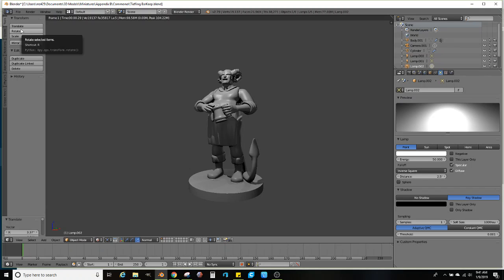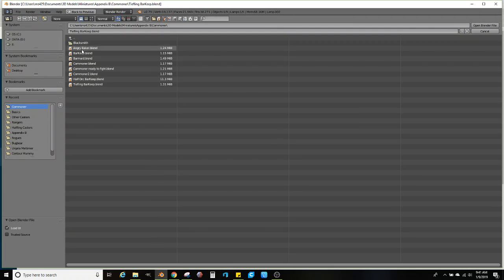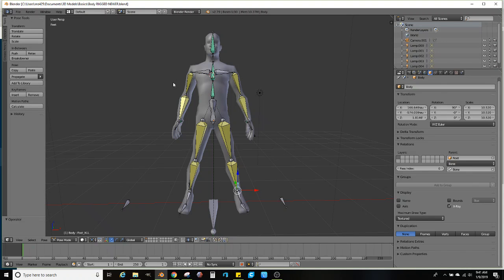I'm gonna call him the Blight King. There you go. And I'm gonna go ahead and call it that. So let's go ahead and start working on this dude, shall we? So file, so save. Let's go ahead and open my basics folder and go to the new body rigged. And we're gonna turn this guy into the Blight King.